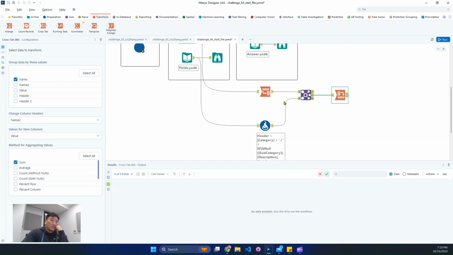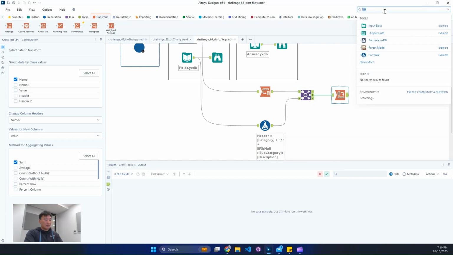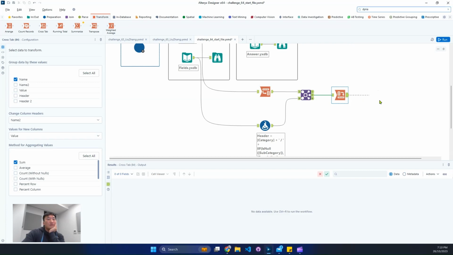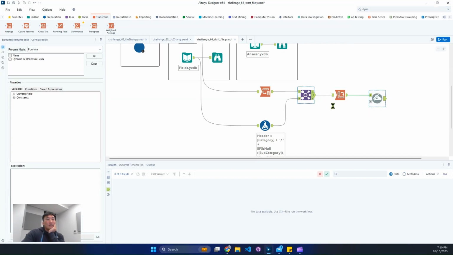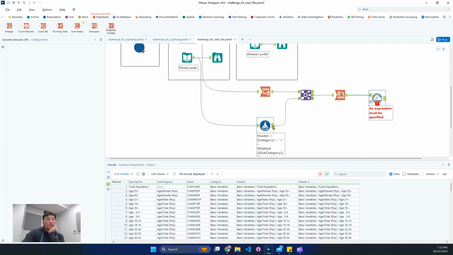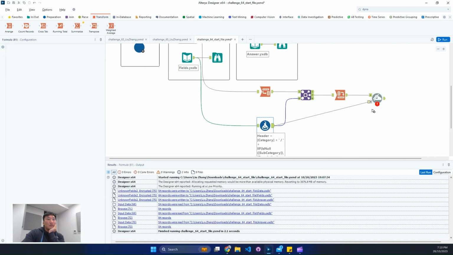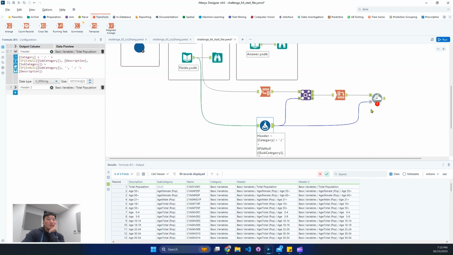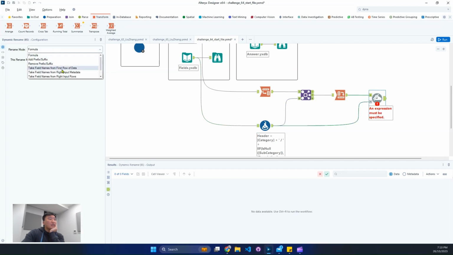Header, we're going to replace dynamically. I'm going to replace dynamically, taking a name from the right input rows.